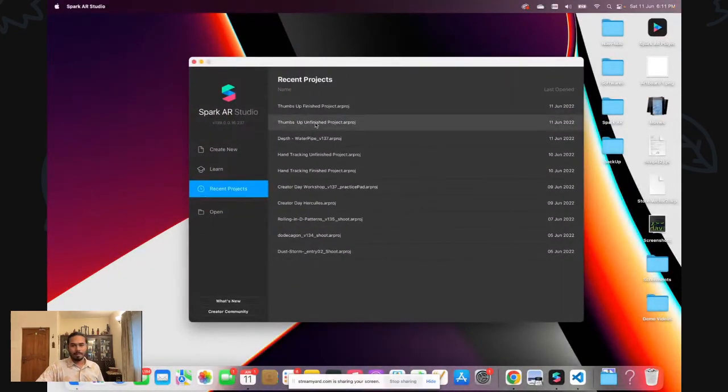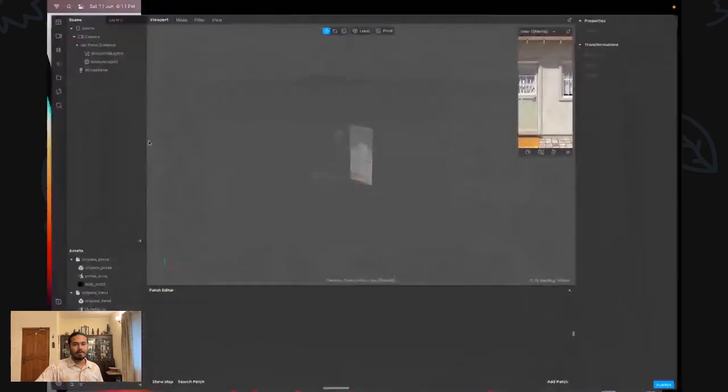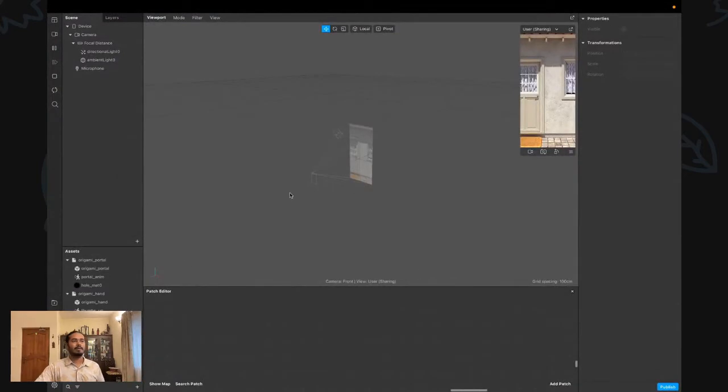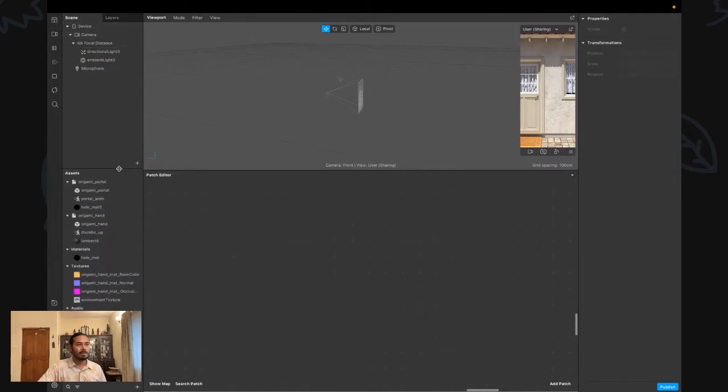All right, I'm going to open the unfinished project. And the first thing that we're going to do is scene understanding, like always. How do we understand what is there in the scene? Maybe this is your old project, or it seems like a mostly blank project to me, there's nothing in here, but we have some assets. So just try to understand what assets we have and how we can utilize them to make something that we want.